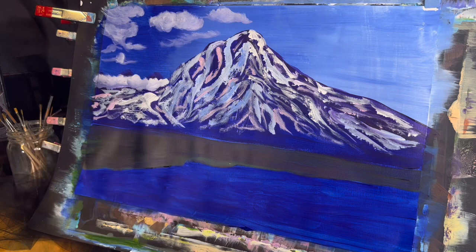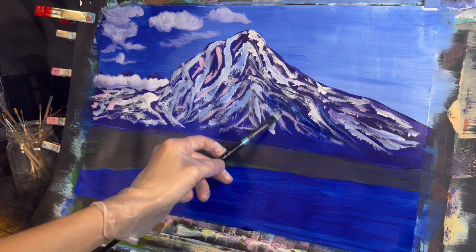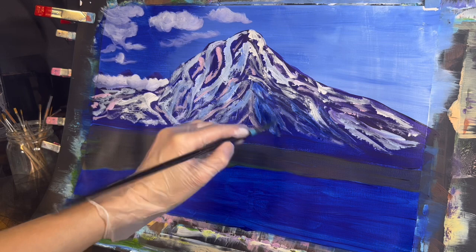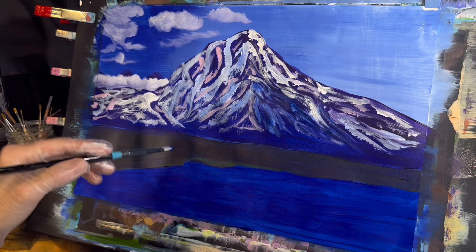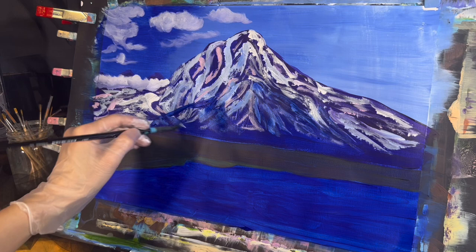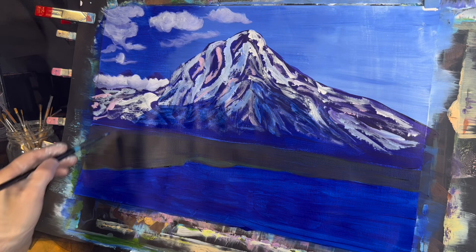Okay, so now I'm just gonna take the halo blue. So the next thing we're going to do is take some sap green on our brush. Actually, let's take some more yellow blue. We're just going to do that. And just come down over this way. And then over here. Okay, rinse off your brush.